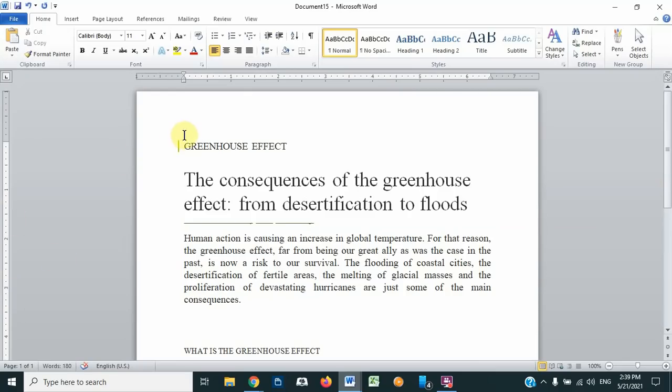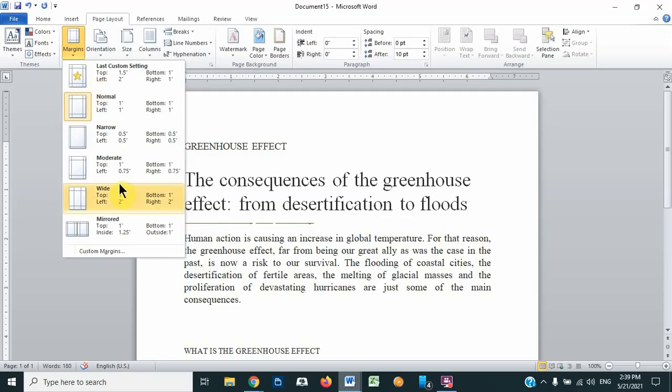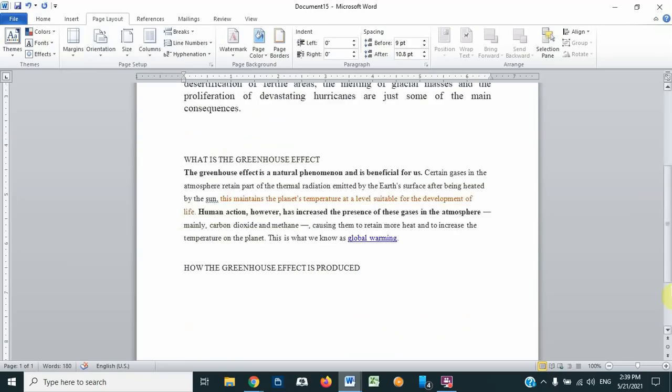Now one of the things that the rulers do for us is that they can help us set our margins, very quickly. Normally to set margins you have to go to Page Layout and check the margins. It's set to 1 inch on each side: top, bottom, left, and right. Now margin, as we explained, is just this space here that the text is not able to reach. On the top side and the left side, a space is allocated where the text is not able to move. On the right side, also on the bottom side.